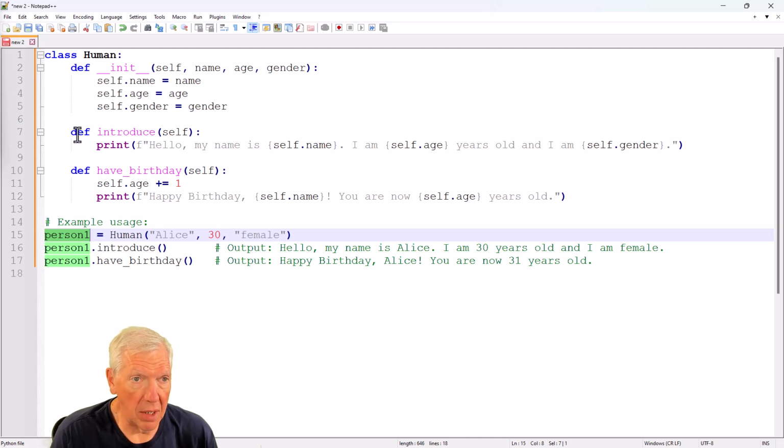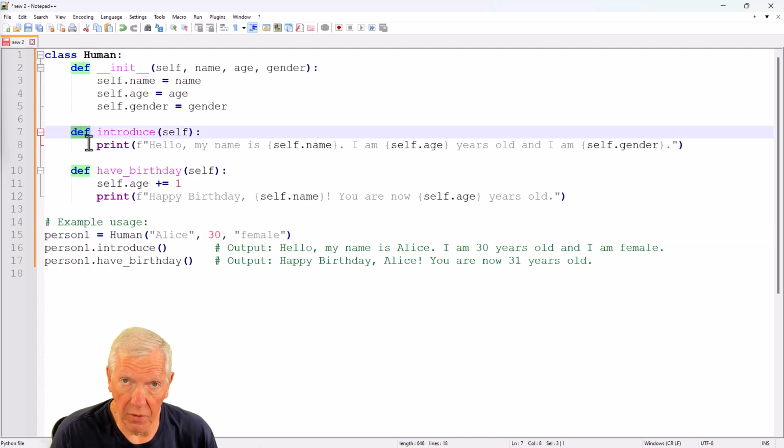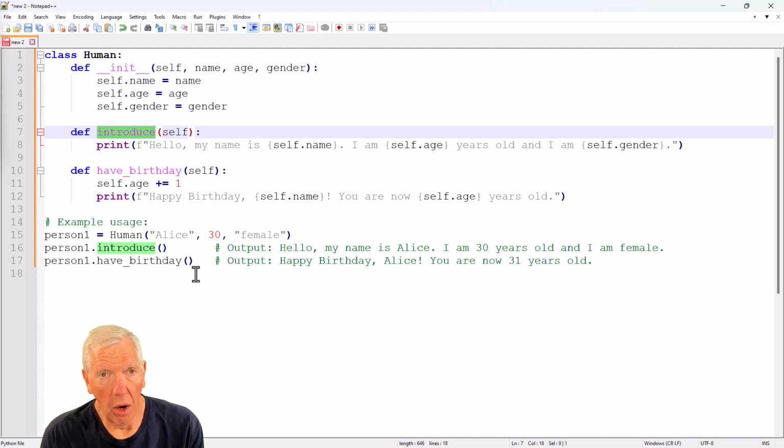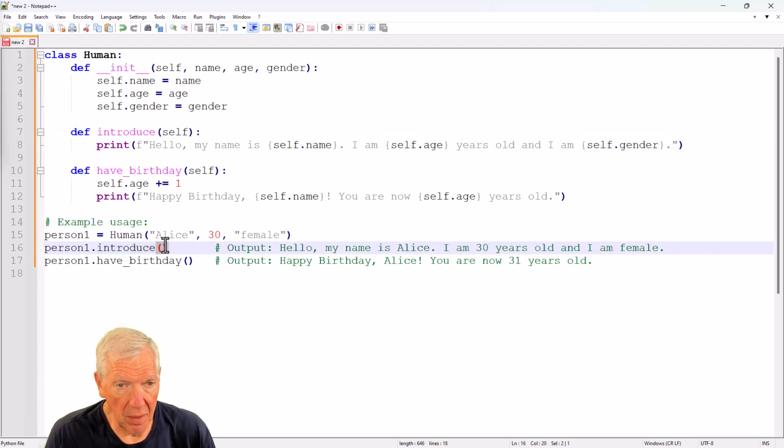Then I have 2 methods. Now Python uses the def keyword, which stands for define, and one method is called introduce. And so when we call the introduce method, you can always recognize a method. It has beginning and ending parentheses like that. So with the introduce method, we say person1 introduce. And so it jumps in here to the class.